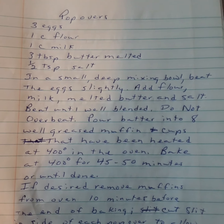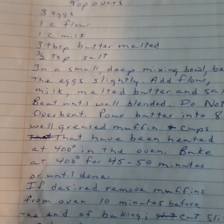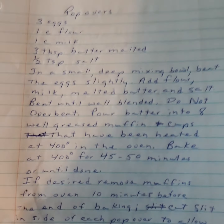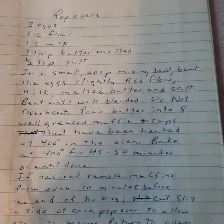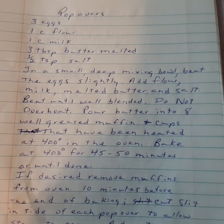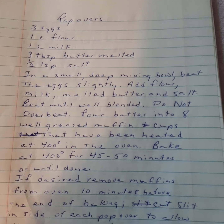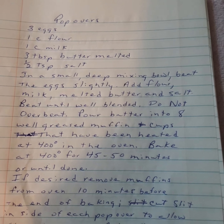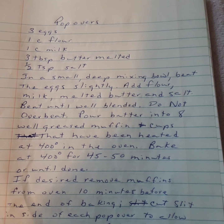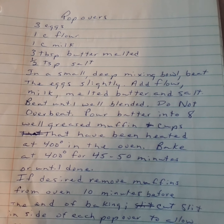I don't know how many of you have done popovers. They're a very easy thing to do. You follow the recipe, I guess. Put them in muffin tins, beat it all, and you put them in muffin tins, and then you bake them. But they are a little bit different.